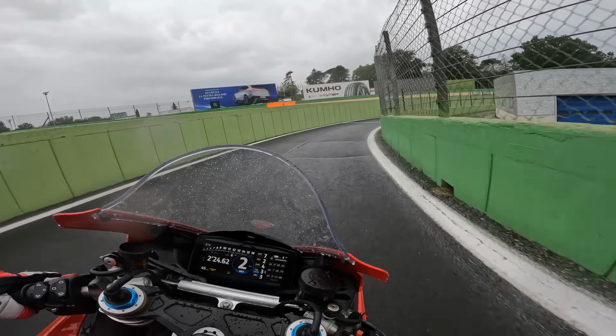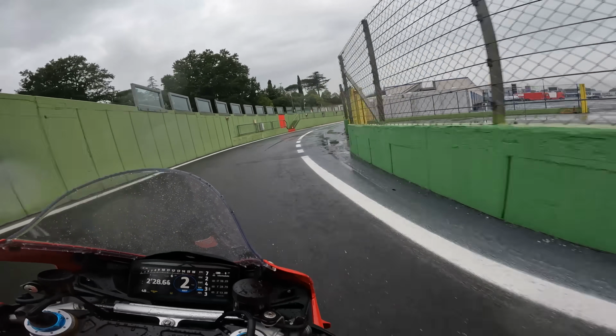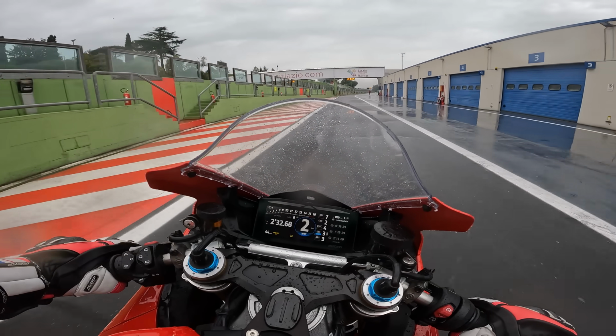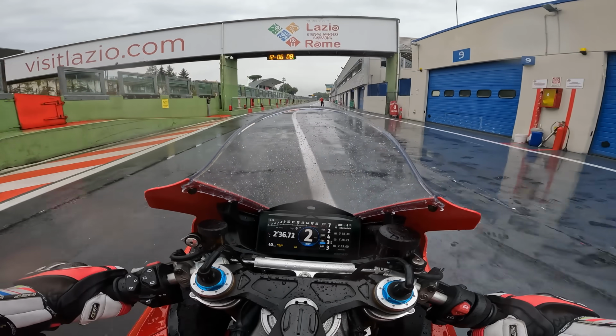Normally in wet mode you have low power, but because it's quite a high grip track and I'm not a complete Rodney, they put it in medium. I don't think I want to try it in high.